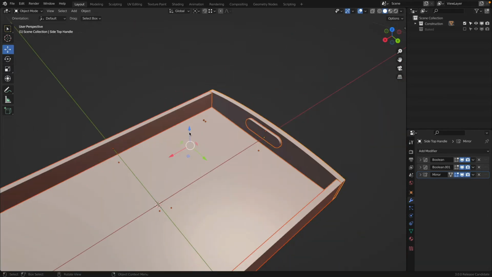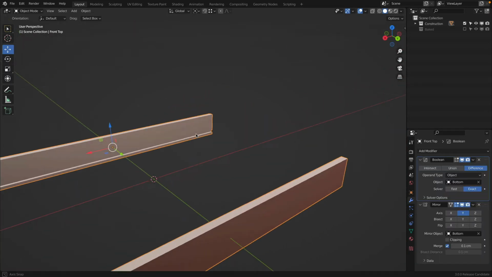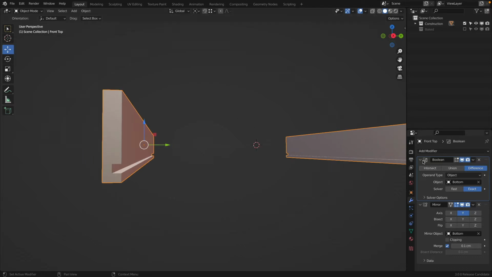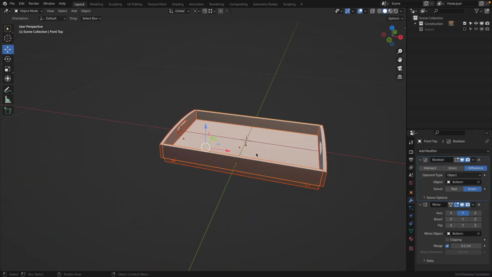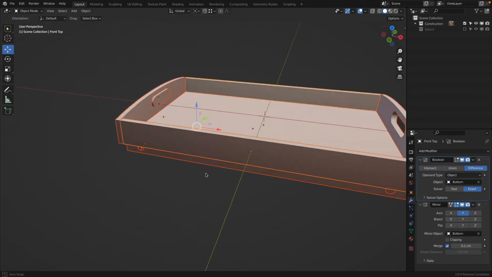For example, here, the same with this one. Shift H. There I just cut one modifier, just this groove out. Instead of hand modeling it, I simply did this via the modifier, because then I don't have to manually move the CVs. I can kind of work like parametric modeling and explore joinery, etc.